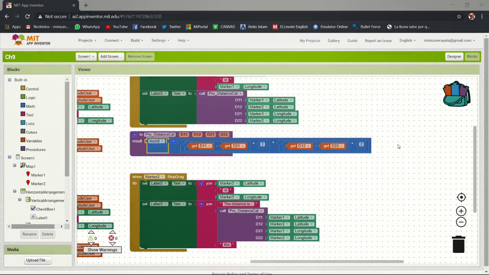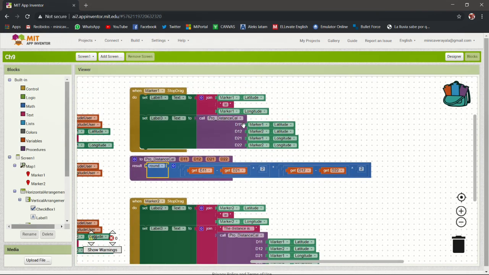So what happened here is, first part: when the marker gets the latitude, it is going to subtract it from the marker number one's longitude, and it is going to be raised to the power of two.